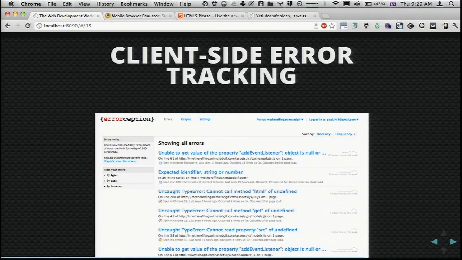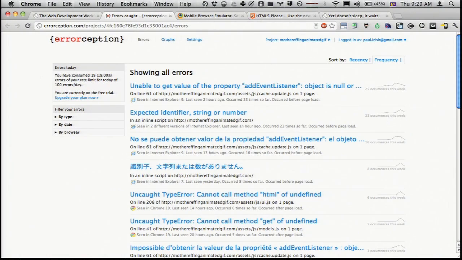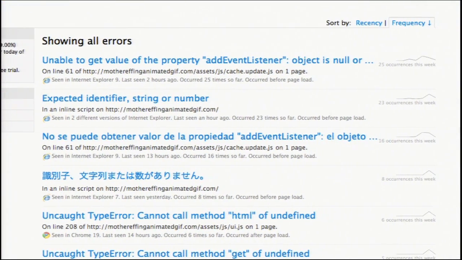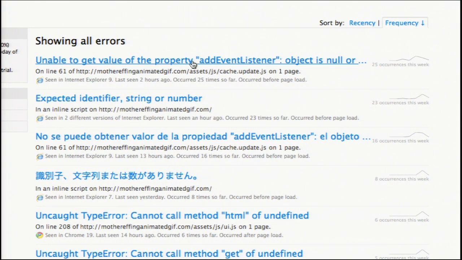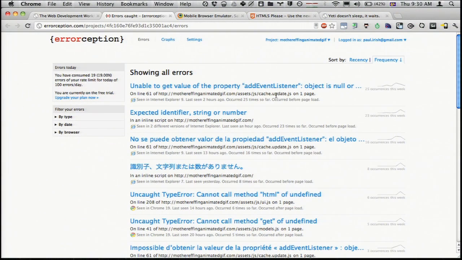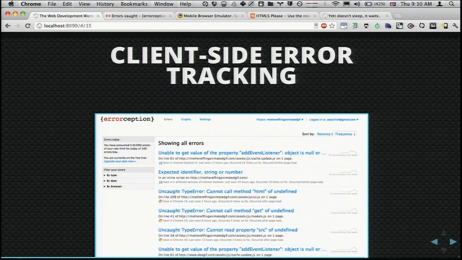The other thing I do want to point out, after you publish and deploy something to production, you're not done. Client-side error tracking is something that I think we all overlook, but recently I've been getting more into watching this. There's a great project called Errorception, and I added it recently to a web app that I somewhat hastily put up, and got a very nice report of all the JavaScript errors that I was exposing in production. You can see IE9 is catching quite a few of them inside of this. Looks like my application cache. But getting this kind of report is really quite valuable.